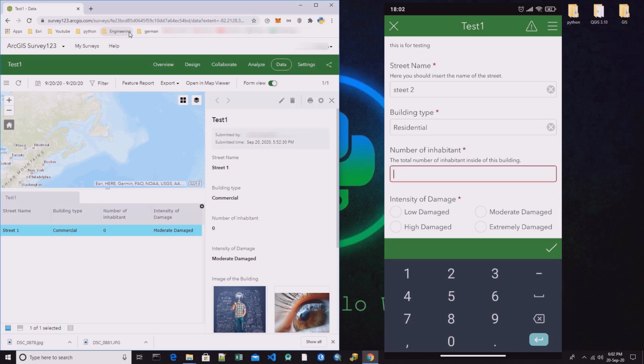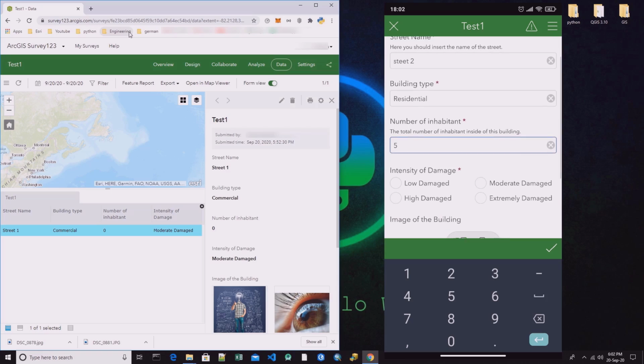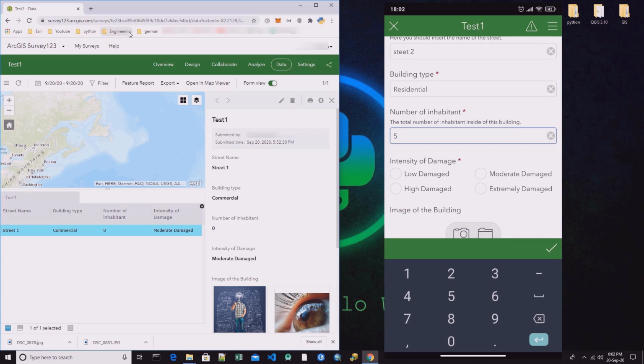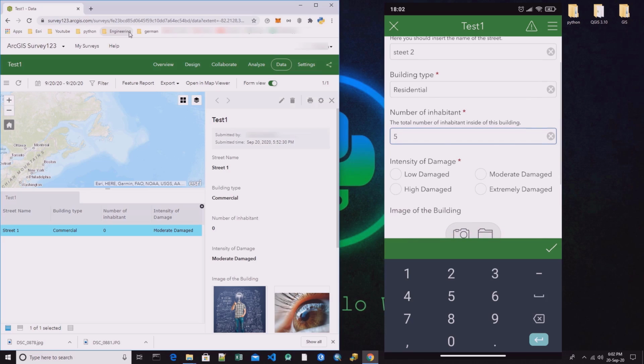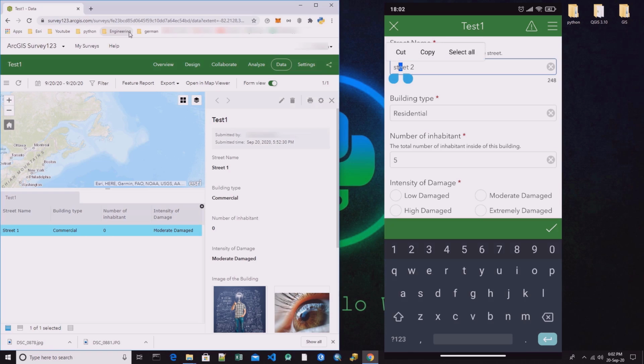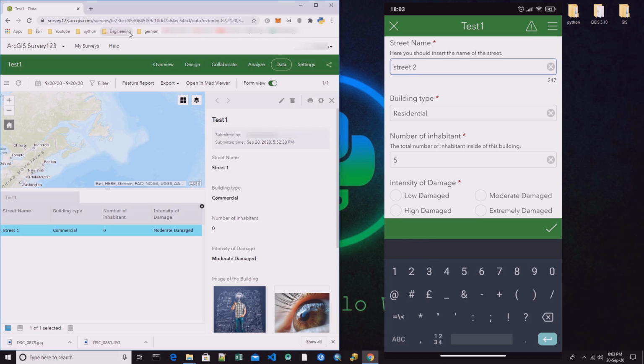Number of inhabitants for this building is gonna be 5. We see we have an X button we can remove directly. Okay, street, it is written badly. Let's modify it to street 2.